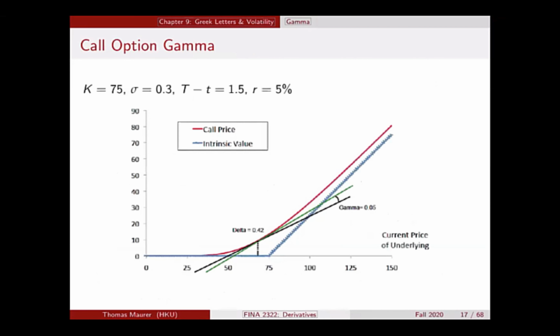Well, let's go back to this picture over here. If you're very deep in the money, then we know delta is exactly equal to 1. And if the price of the underlying changes a little bit, that slope is not going to change. So if you're already very deep in the money, if the price increases further or just drops a little bit, you still know you're going to exercise that option at maturity and your delta is going to stay 1. Nothing changes. Similarly, if you're very deep out of the money, whether the price of the underlying increases or decreases a little bit, you still know this option is going to be worthless. You still know it's not going to be exercised in the future, and therefore delta doesn't change, and therefore gamma is going to be 0.